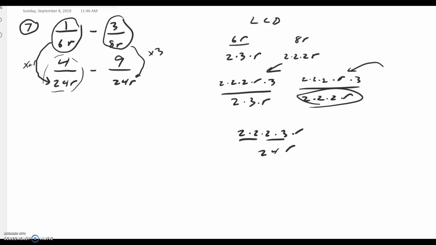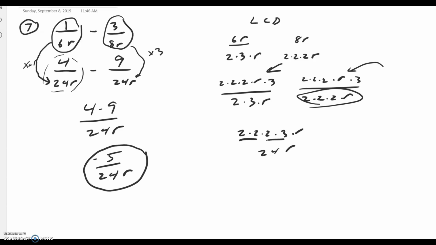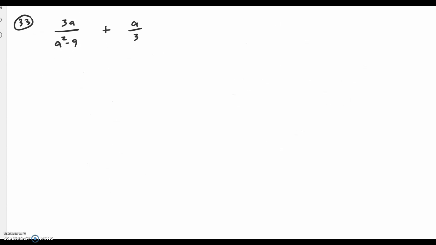Now this problem will have the same answer as the original problem, but this problem we can do because we have common denominators. So now we just do the work in the numerator. 4 take away 9 is -5, and we have -5 over 24r. Nothing cancels, and we're done. Here we're also going to find common denominators and use them, but before we try to find a common denominator, it would be a good idea to factor the given denominators.